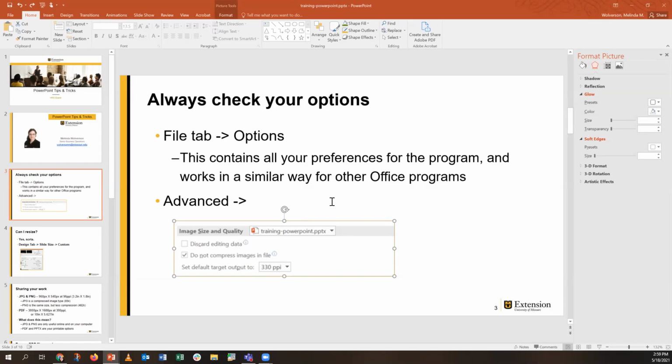That's the first step. Now, if that doesn't help, if the images are still coming in grainy or pixelated, then that means the original image was not high enough quality for what you want to do with it. In that case, you would have to take it through a different program and do what you can to increase the size, probably Photoshop. Okay, that answers my question. Thank you.